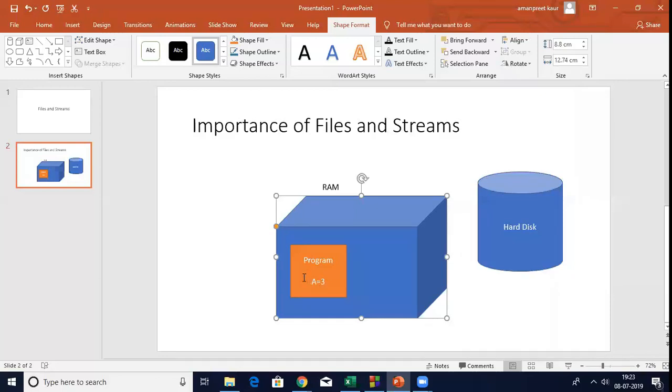Why it cannot be accessed after a few days? Because a is equals to 3 was assigned memory in the form of RAM, and RAM is a volatile memory which removes after a particular amount of time, right? Now let's assume this program is of a bank. You are making a software which is called a bank management system, right?